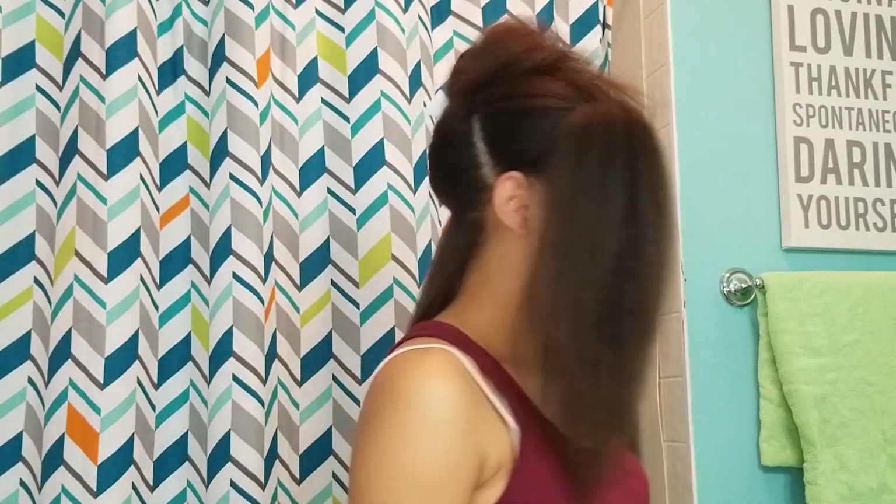The reason I do it so small is because I want to make sure that the hair has been completely smoothed down, and this is going to allow me to maintain this hairstyle for a longer period of time. I found that whenever I flat iron my hair in big chunky sections, it does not stay as straight, and as soon as I walk outside, it's back like this, which isn't completely bad. Some people like the volume, but when I straighten my hair, I want it to be sleek. Okay, so I'm gonna go ahead and show you that process.